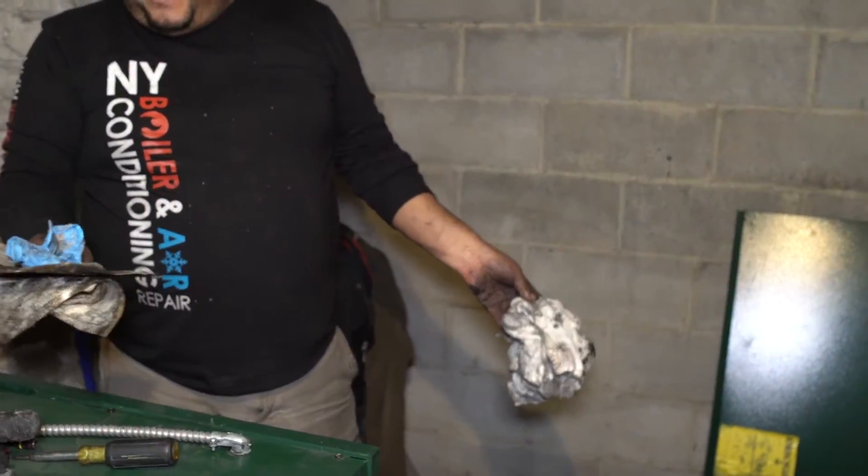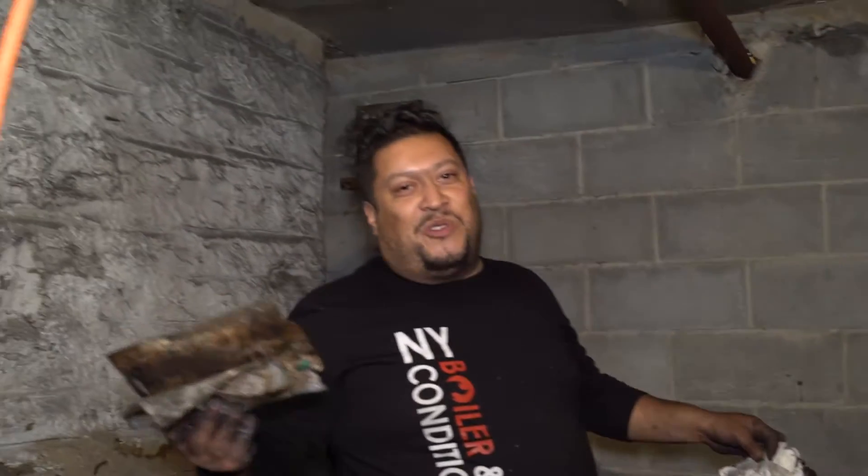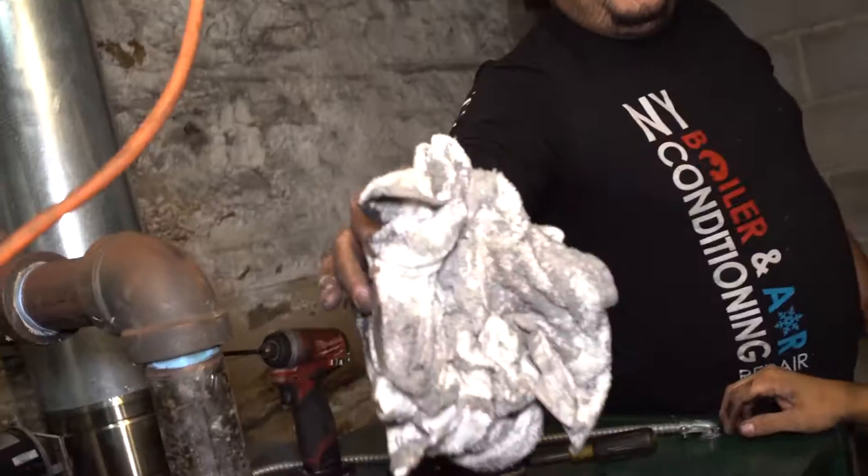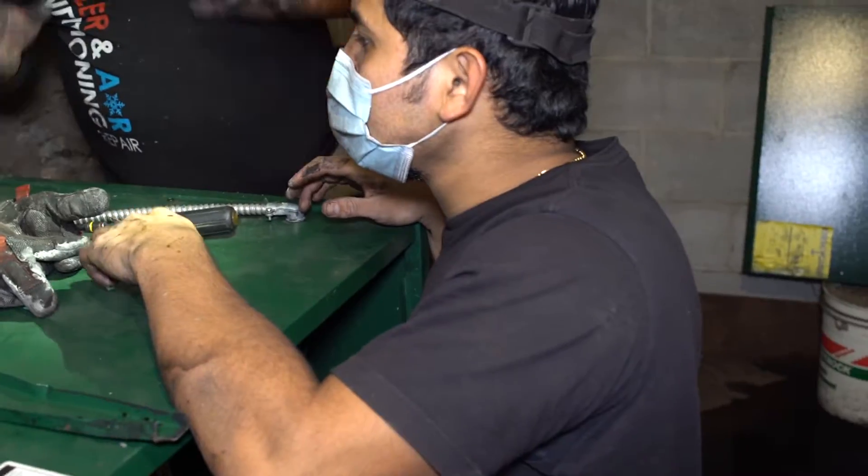Listen, these young guys — you want to worry about getting your hands dirty? This is what the job is. Get your hands dirty. This is the way I was taught; I'm not worried about gloves right now. Yes, it's always recommended to use gloves, but sometimes it doesn't work out that way. Every time I put gloves on, they tend to rip on me or I can't grab certain things. So I'm just used to doing it the old-fashioned way.